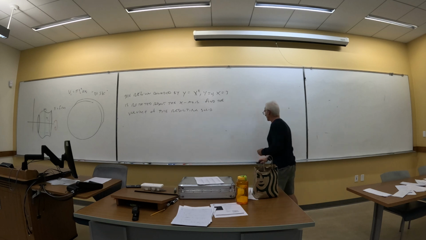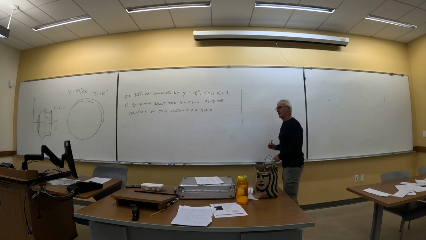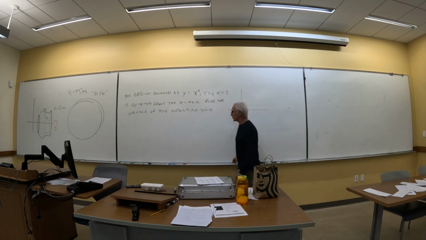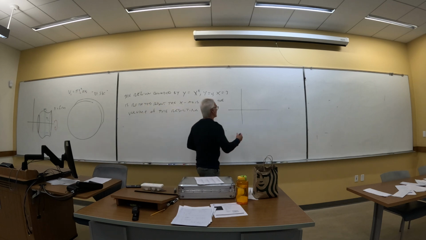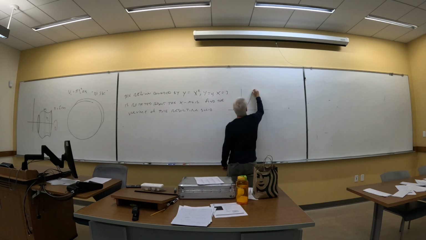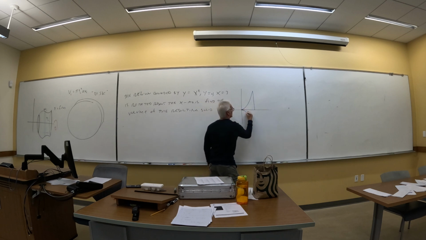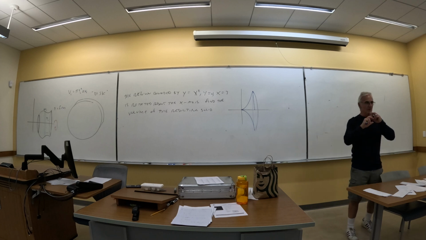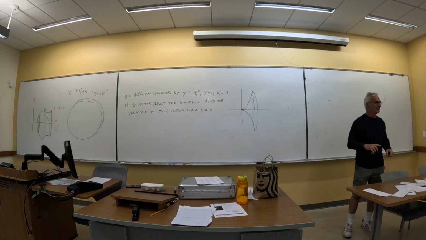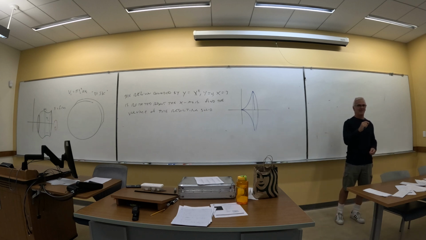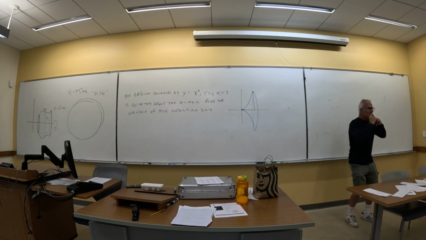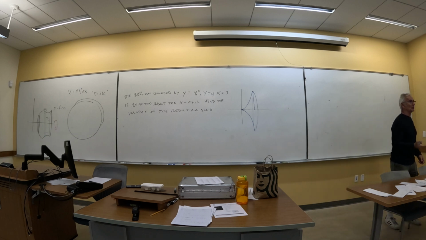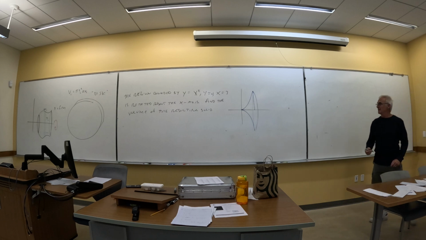So what does this look like? It is always a very good idea to draw the picture, okay? Don't try to set this up in your head because you could make a mistake. So I've got y equals x squared, x equals 3, y equals 0, and I'm going to take this and rotate it. So what is that going to look like? Cone? Not exactly because of the curve. You know, if you're in the military, you might have been woken up to this every morning. I think it kind of looks like a what? Trumpet? Yeah, horn, bugle, something like that, right? It's going out. Do I need to have a specific shape to relate it to? No, but it helps if I have an idea what it looks like. So it kind of looks like a bugle.